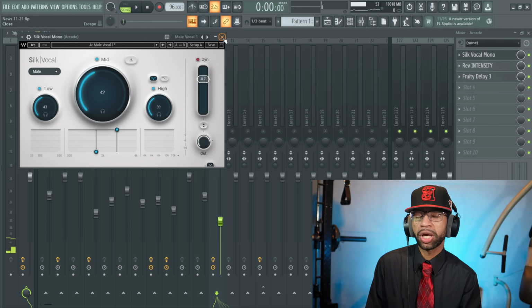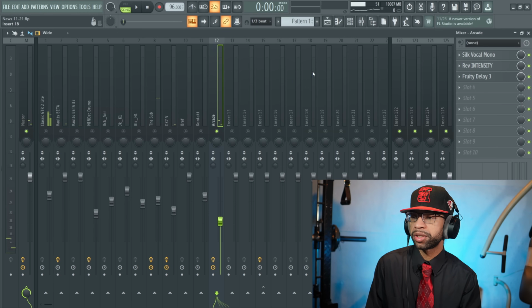All right, so I want to make sure I make this clear though. This is not going to be your all-in-one EQ. So this isn't going to be the EQ that you use on your vocals in order to bring them out or anything like that. This is just going to go ahead and tame a lot of sibilance and muddiness and stuff like that.